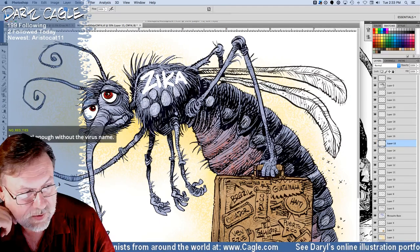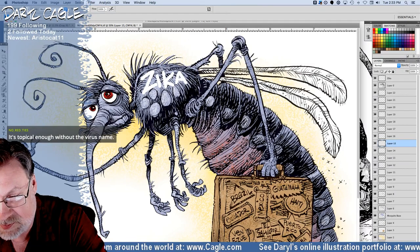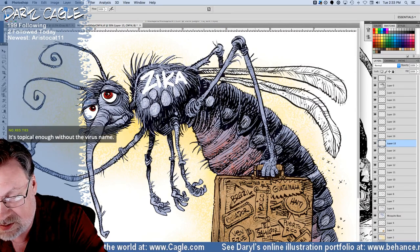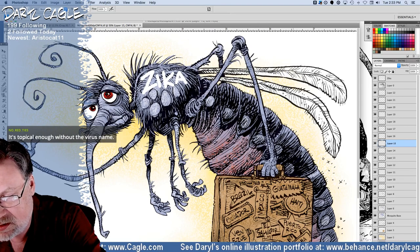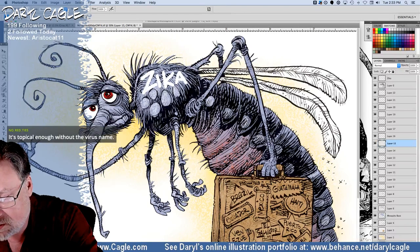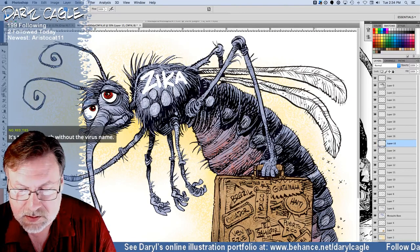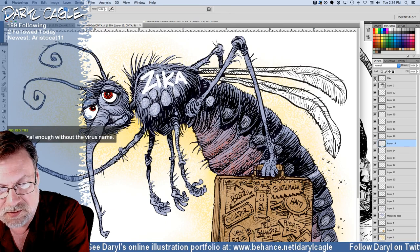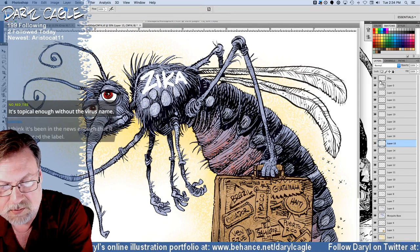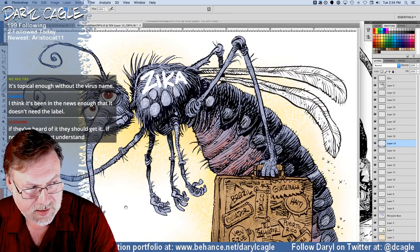No red ties suggest I take the Zika label off of his back. In general, I think editorial cartoonists who use lots of labels are sissies. You should be willing to do your cartoon without a label on it. And no label, label, no label, label. I'm leaning toward no red ties here.